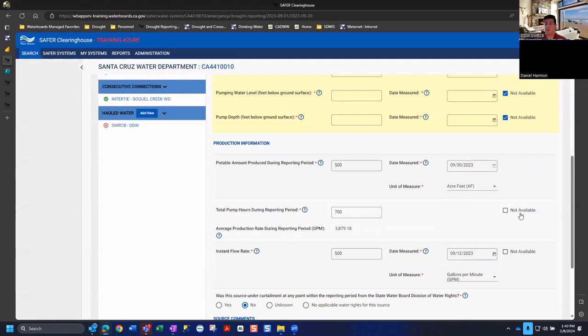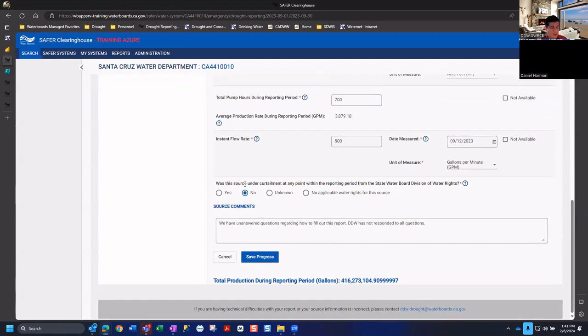Some folks have trouble with this. If you have a flow meter, typically you might do a timer test on how much flow is being produced over a period of time. You might do a calculation there, like test it for a minute. You might do a bucket test if you don't have a meter, where you can flow that source into a bucket that's about a gallon and see how long it takes to fill up the whole gallon, and do your calculations for how many gallons per minute you're producing from that well. So we're not looking for anything super exact. It's a condition of your source. So it allows us to get a picture on how well your source can produce. We'll be using that in the future.